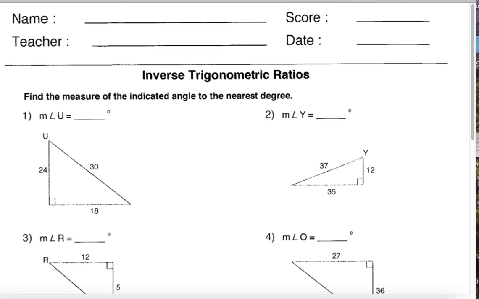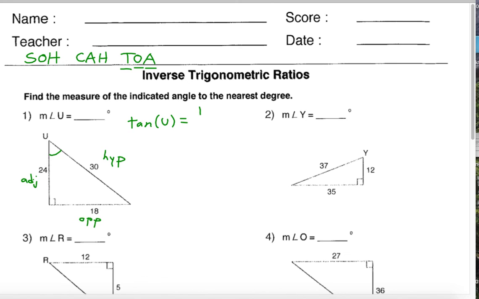And here, they're giving you all 3 sides. We want to find the measure of angle U for number 1. So let's label our sides, hypotenuse, opposite, adjacent. Now since they're giving us all 3 sides, we really can use any one of the trig functions we want. So you pick, I don't know, let's do tangent. The tangent of angle U is equal to opposite over adjacent. Tangent is opposite over adjacent.